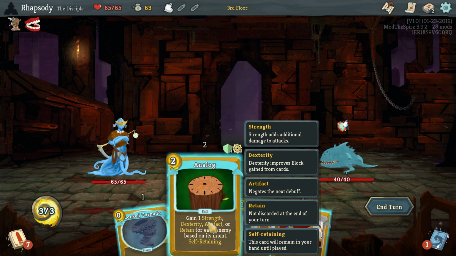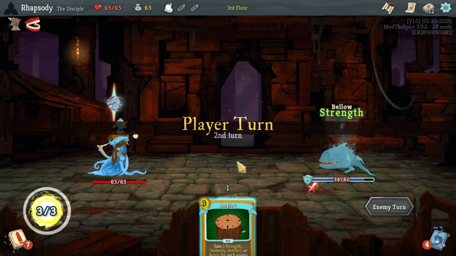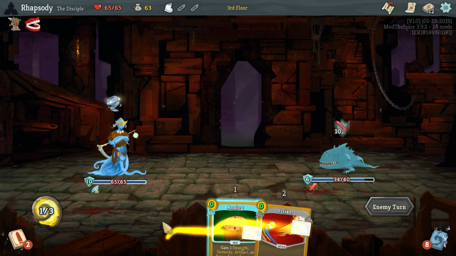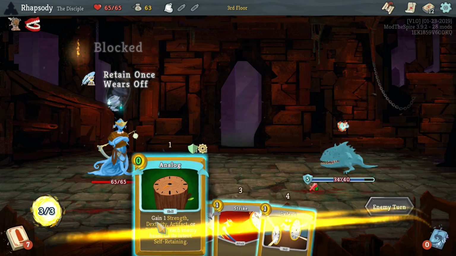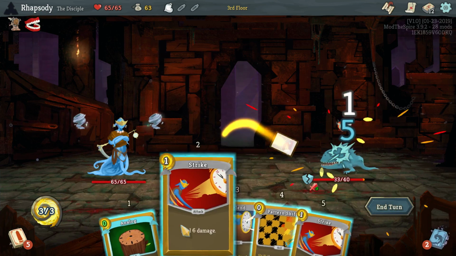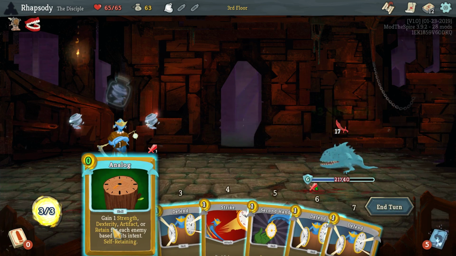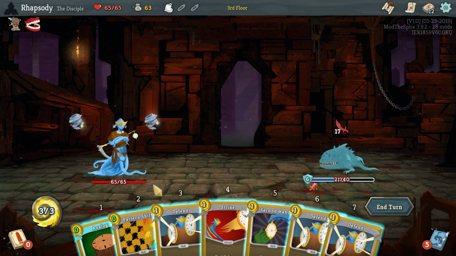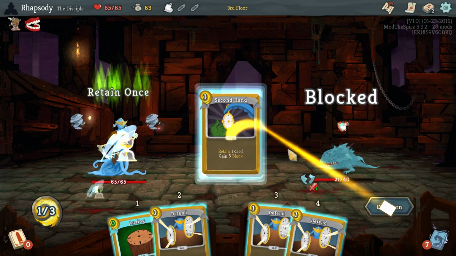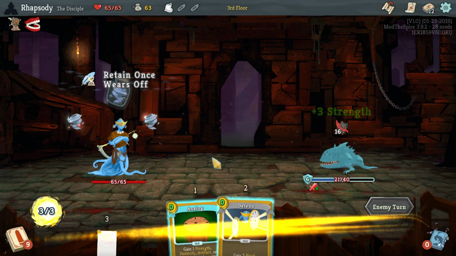So this would give us a dex and an artifact this turn. Then this turn it's going to be dex and an artifact. Okay. Retain that for another turn. Thank you. For each enemy. Okay, so it's only a single point of strength at the moment. It's pretty weak. I think I should be trading it in for a strength and a dex when that's on offer.